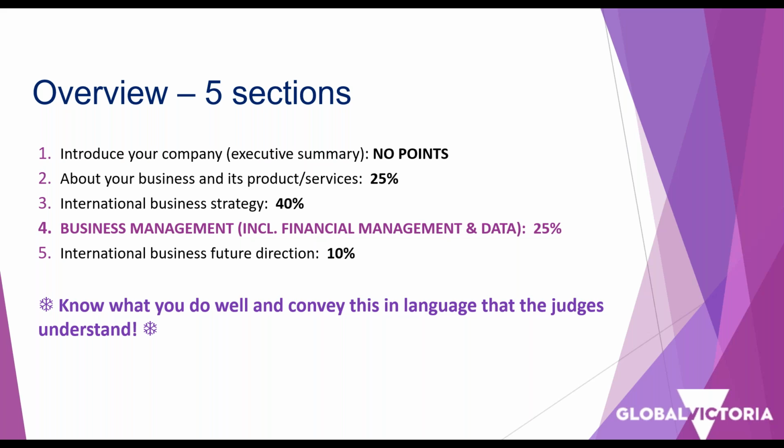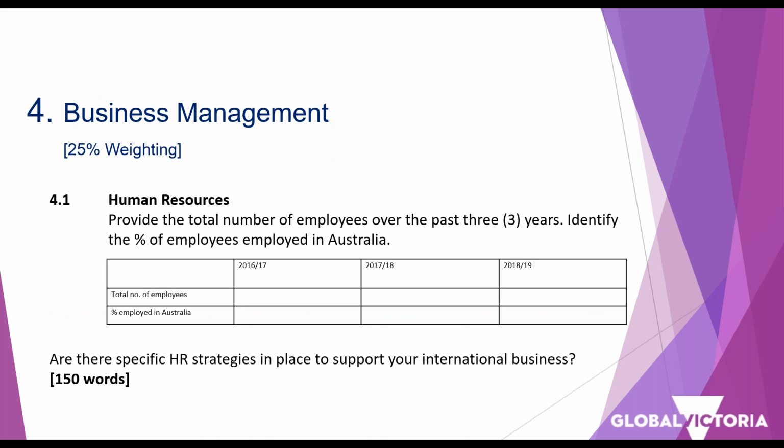It is also where you start showing the results of all that strategy, because this is where you're going to be putting in your profit and loss statement. Emphasizing, again, that you need to understand what it is that you do. You need to know what you do well, and you need to convey what you do in a language that the judges will understand. So let's get straight into it. Question number 4, business management.